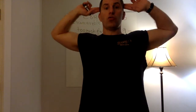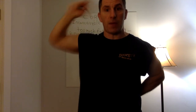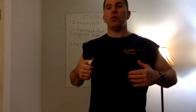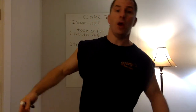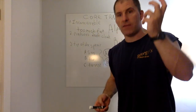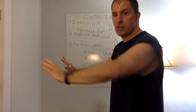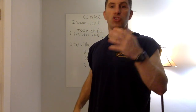So I want to do crunches where we're minimizing any motion in the low back by putting a hand or a towel or a block under our back and just creating small crunches here. I want to do planks to help you stabilize in this position. I want to do side holds, side planks, to help you stabilize in this. I want to make sure when we're split squatting, we don't look like we're Wang Chung in tonight. I need you to stabilize and buttress that core. Then, when you're not under heavy loads and high forces, I want you to use things like cat-camels, the yoga movements, to help lubricate the joints of your spine.